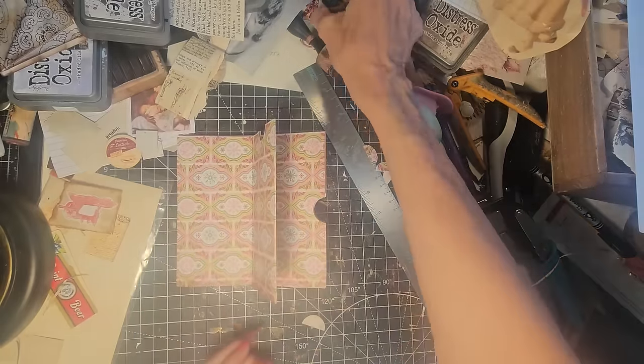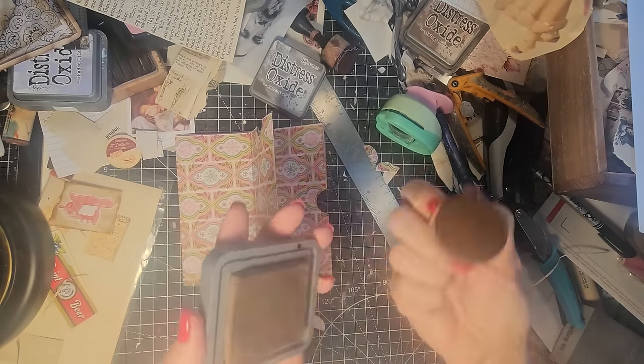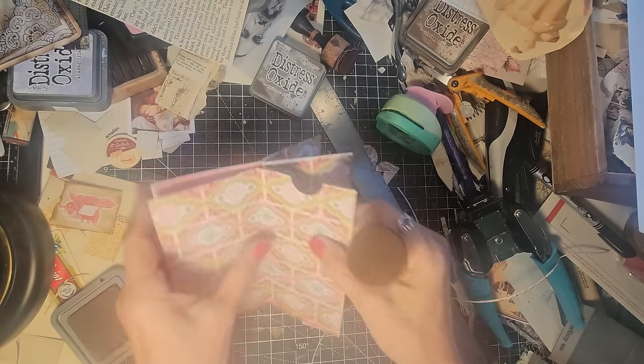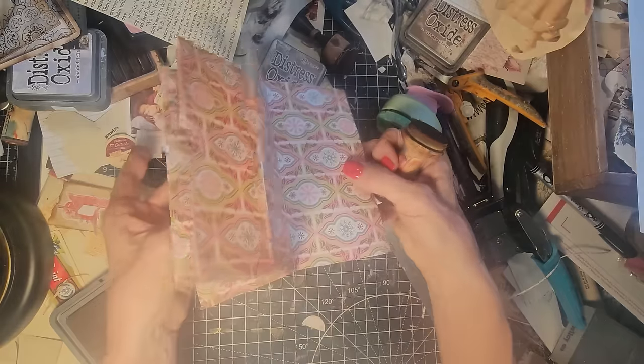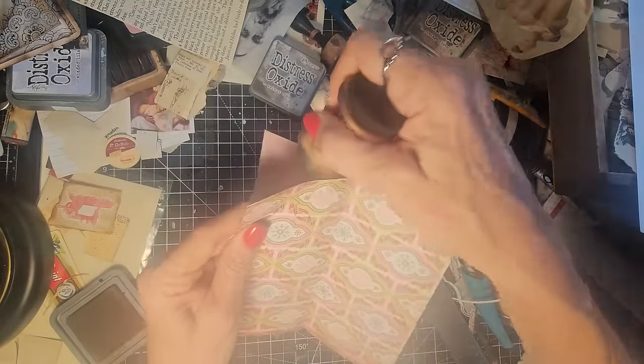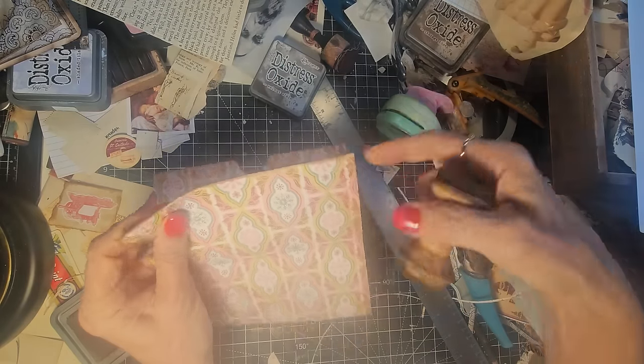Now, before I glue it in, I'm going to take my magic dauber. And this is called "ink the bejeebers out of it." Okay. You don't have to do this. This is just kind of fun. All right. So here we go. This is what it looks like. Okay. It's kind of wonky, kind of weird. I know. But we're just going to work with it. We're going to go along and ink up these little thumb holes. This is going to make it look more vintage if you like the vintage look.